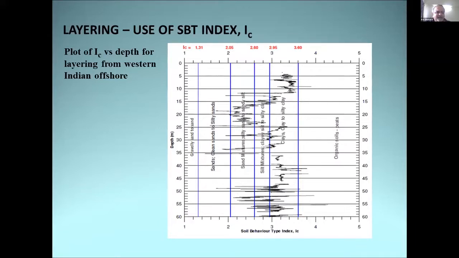This is an example from Western Indian offshore. You can see that up to about 12 meters, the soil is clay. Then from around 15 meters to about 25 meters, it's a sand layer. Again, some mixed profile with sand seams and clay. Again, the clay, and then again a very mixed kind of soil.